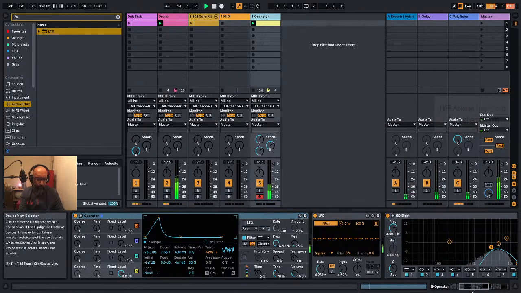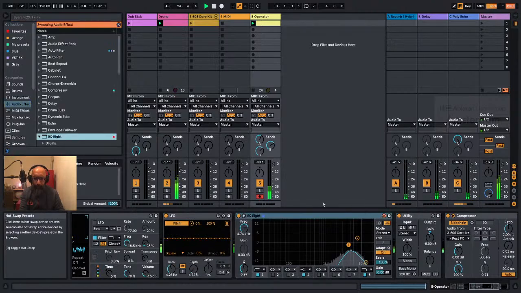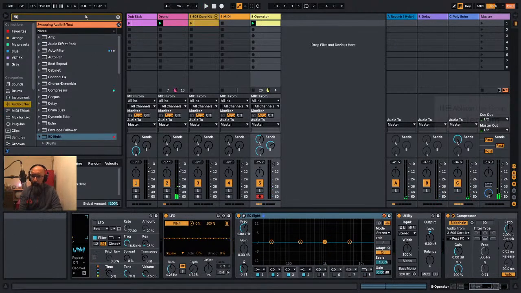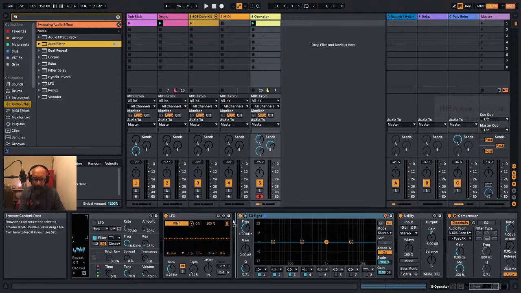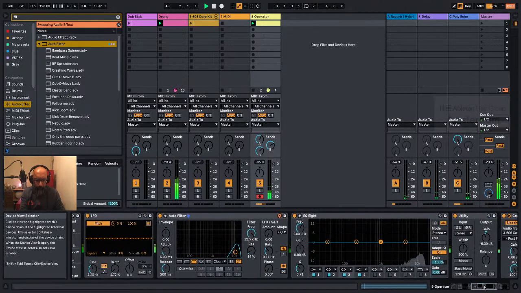Yeah, I think this has still too many mids in it, so I don't think using that. Transfer that. We'll use the auto filter because that just helps shape the sound first. That's about right.